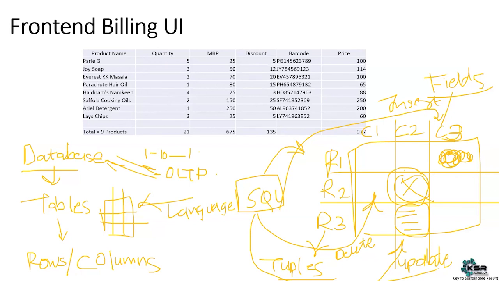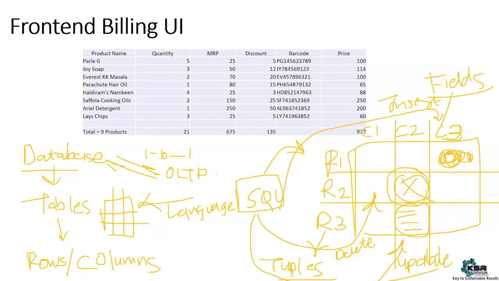Insert is when you're dumping information. Delete is when you're removing information. Update is when you want to change some information which is already present, but it is not up to the mark. I want to change it in a different manner. I want to make this information look different. That is called update.